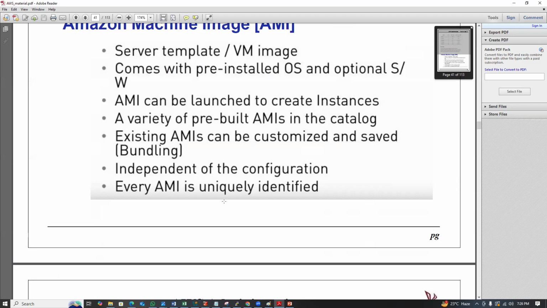If you want to customize your own AMI, you can. Something like we deployed Apache Tomcat. On the server you install Java and install Tomcat. The OS installation alone is an AMI, right? You can install Java and Tomcat also, take that as an AMI and launch 100 servers. We don't need to install Java and Tomcat again on 100 servers. It automatically comes from the AMI, right? You can customize your own AMI also.